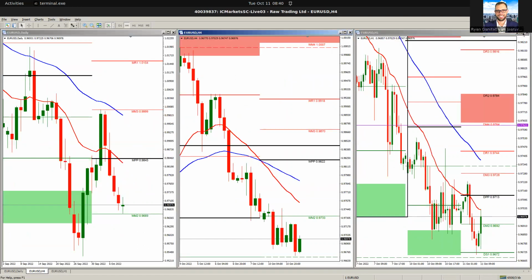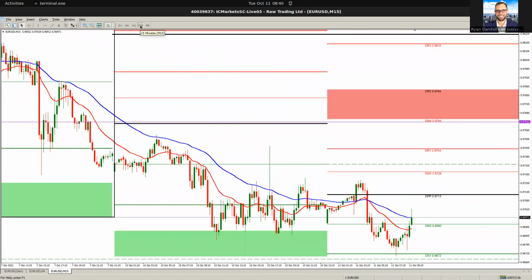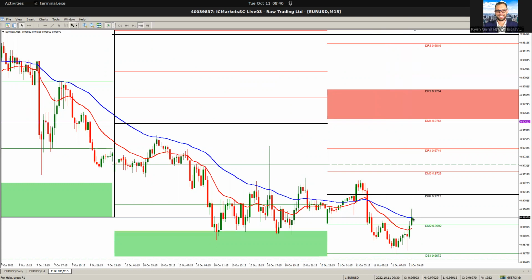If you were looking at the H1 time frame and you were looking to sell off the 21 EMA at the open of London, you're going to need some indication of bearishness on the M15 time frame. Looking at this M15 time frame, I say it doesn't look bearish to me. Why? My concern is that these candles have come up and broken this resistance. The resistance has become support. We've broken this 21, broken this 55, with a bit of consolidation, a little sideways market over here. What is interesting is that price came up to the bottom of this range, and despite hitting the bottom of that range and the 21 EMA, price then shot up.